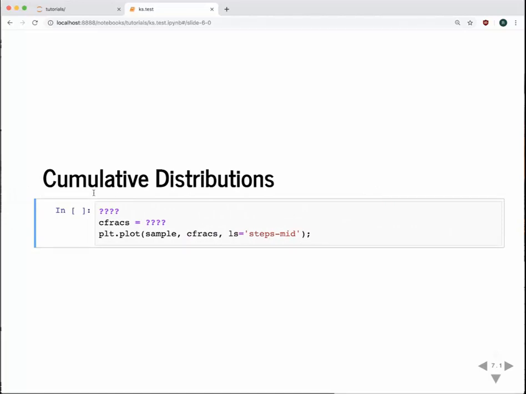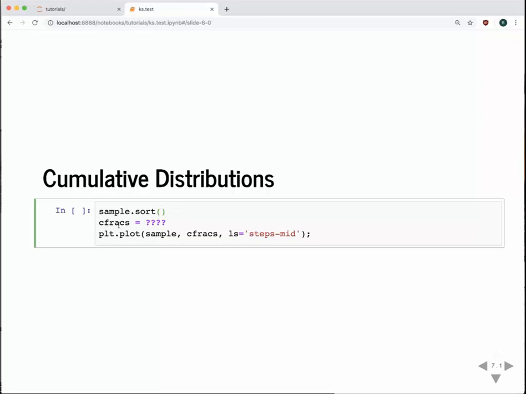So a great way to look at the sample is by plotting its cumulative distribution. The way we plot a cumulative distribution is you start by sorting your sample. So we'll take our sample and sort it, and this will put all of our values in order. So we'll have 95, 96, 97. Maybe I have repeat values, so it might be 95, 96, 96, 97, 98, 98, whatever. But they'll be in order.